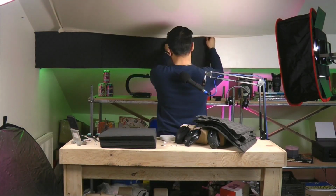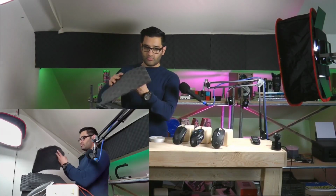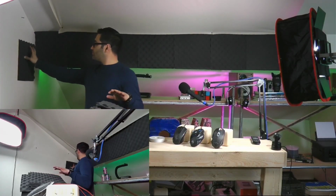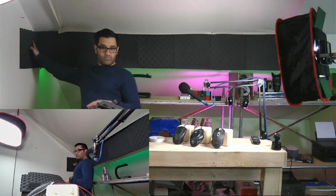And I'm basically using double-sided tape in each corner, adding it on, seeing how it looks, adjusting it around. And then I was thinking of putting it on the side wall as well, because on the left camera angle, when I show close-ups, you can see that back wall behind me.